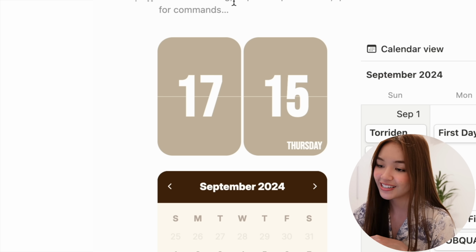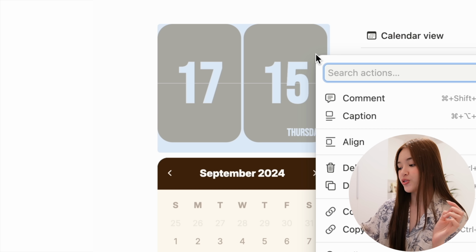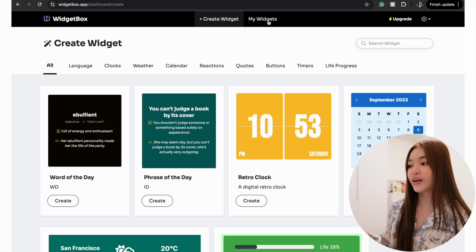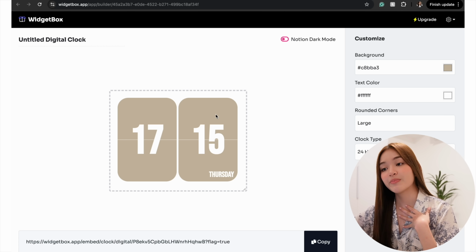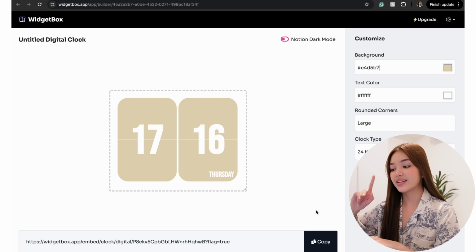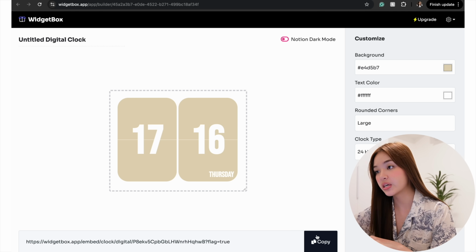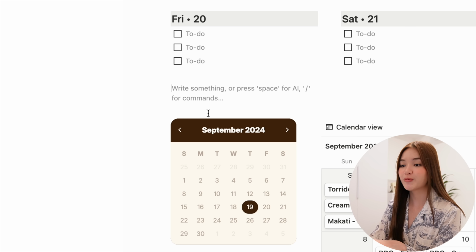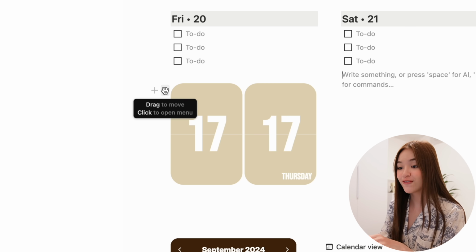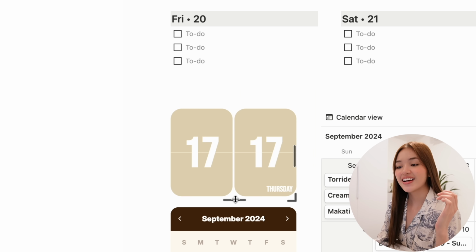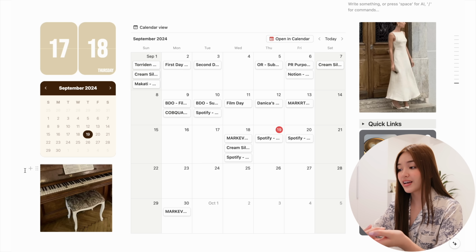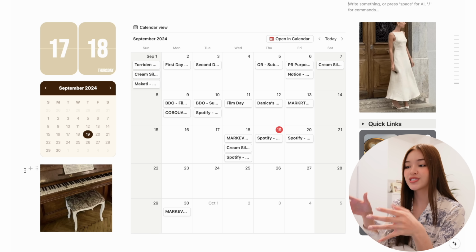So I'll start here. So this is called a widget. So let me show you guys how I was able to add one. So I use this website and this is also free, by the way, like Notion. Here, I can customize my digital clock. So kung anong gusto kong color, if I want it black or white. And the most important thing dito is you copy yung mismong link. Yun yung ipipaste natin here. And then click embed. Tada! Okay, wait. I have to move this here. Ayan ang ating widget. And same din sa mga pictures, sa Spotify playlist na nakikita nyo here. Paste lang talaga. Ipipaste nyo lang sila sa page.